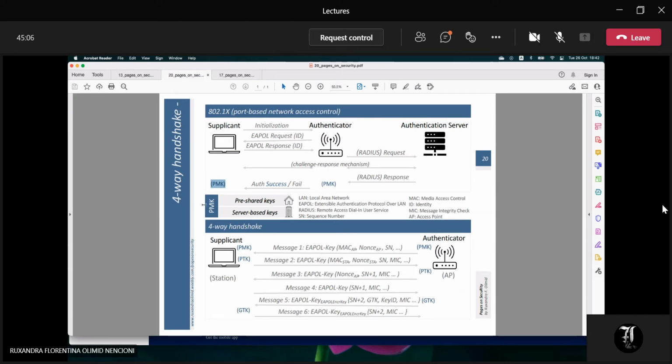And I said we have here this PMK that can be pre-shared or server-based. And I put here two icons, which correspond to which type of connection, let's say. What do you want these two to represent here?